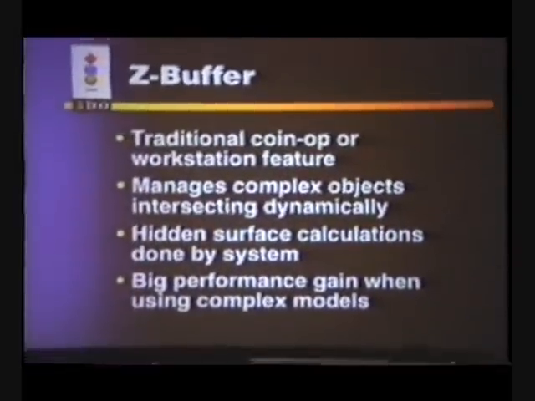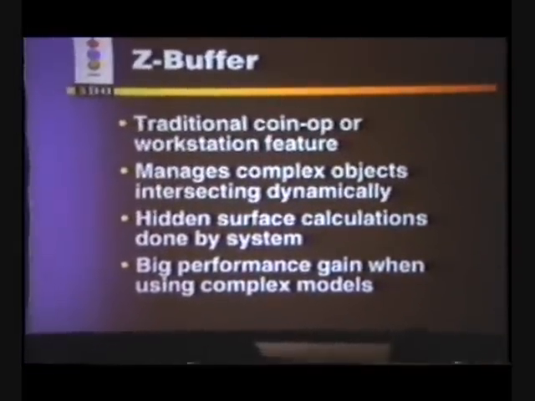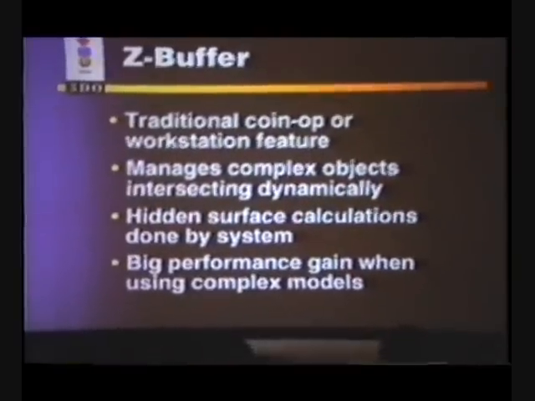Another really exciting feature is the Z buffer. What this basically means is if I've got a fairly complicated 3D world and I want to move the camera angle, sometimes I'm going to be looking at objects that are obscuring or hiding other objects, and I need to be able to figure out automatically how to render that scene, how to draw what parts are visible and hide what parts are not visible. With the Z buffer capability in hardware, we can do this automatically.